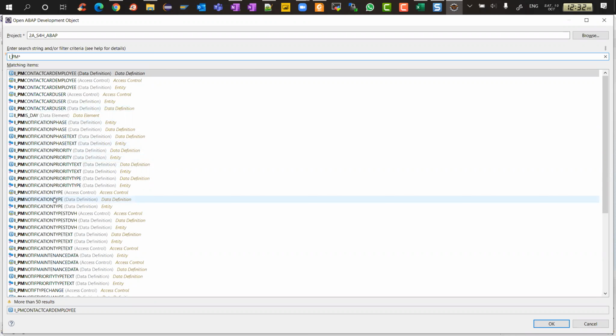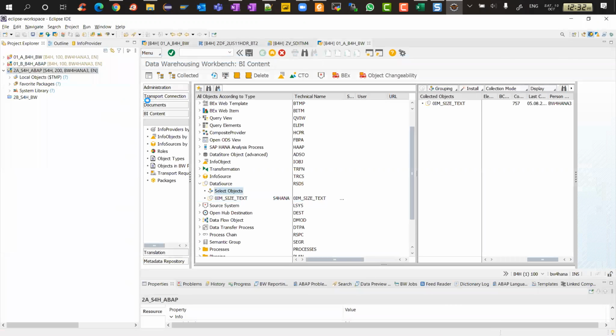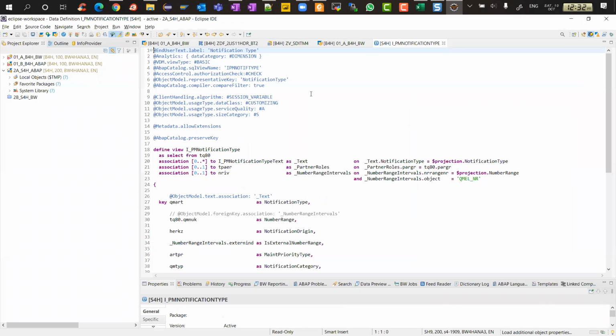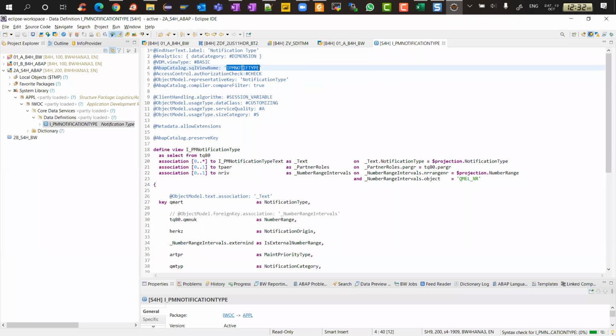So this is my CDS view. So let me open the CDS view. If there is a data source on top of this CDS view, it will always start with 0I underscore, then the name. So let me copy this name. Okay. SQL view name, because data sources are usually based on the SQL view name of the CDS view.